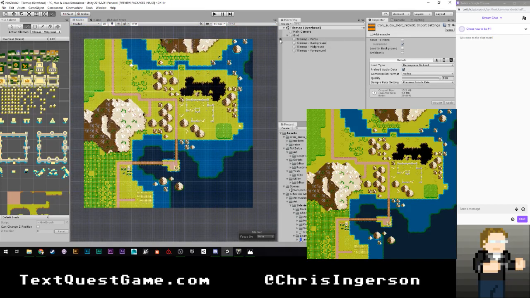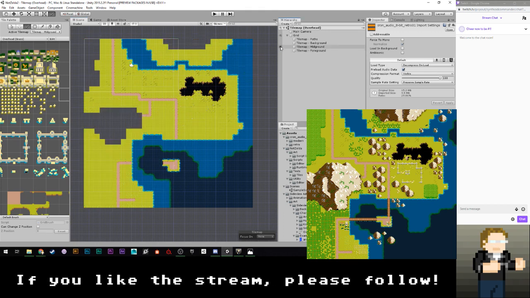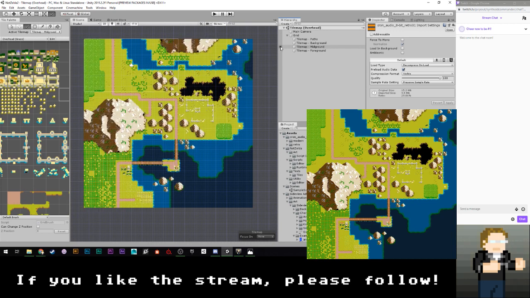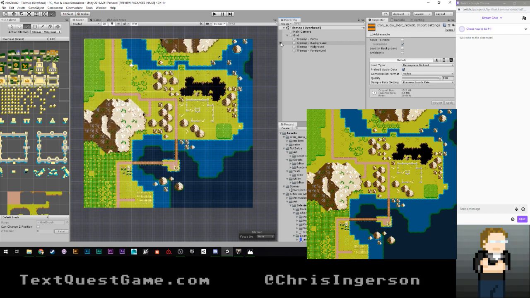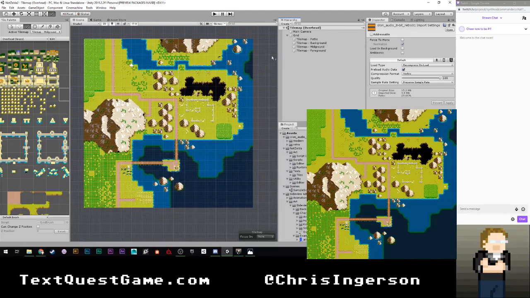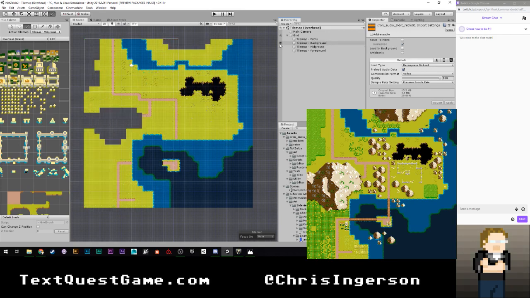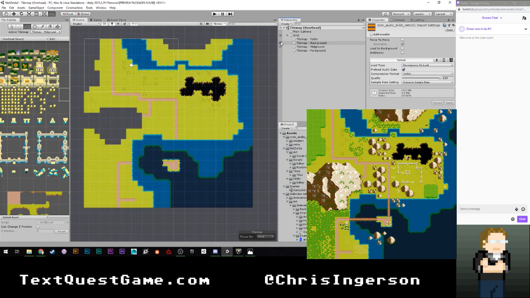So if you're curious to see what it looks like from the ground up, we don't actually have anything in the foreground, so I guess I can probably get rid of that. The midground is pretty much all of the major detail. So that's all the mountains, the forests, the cities, the graveyards, saplings, all that stuff is the midground. The background is, actually I'm going to turn that off. The background is pretty much all of the water, although actually I did make one mistake here. So there is one very deep part of the water that's in the midground. But aside from that, all other water and grass and pits and such are all in the midground or the background. And then finally, we just have a layer specifically for paths to be displayed on.